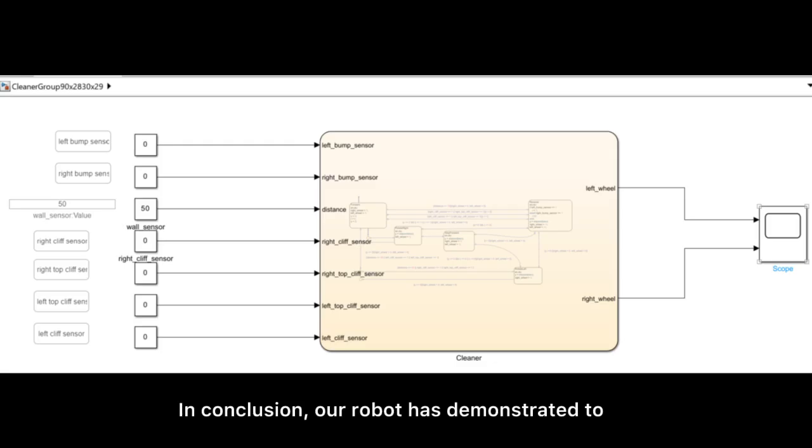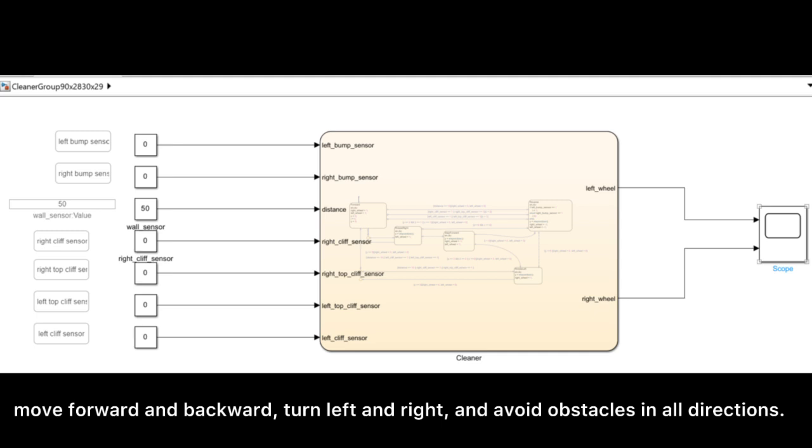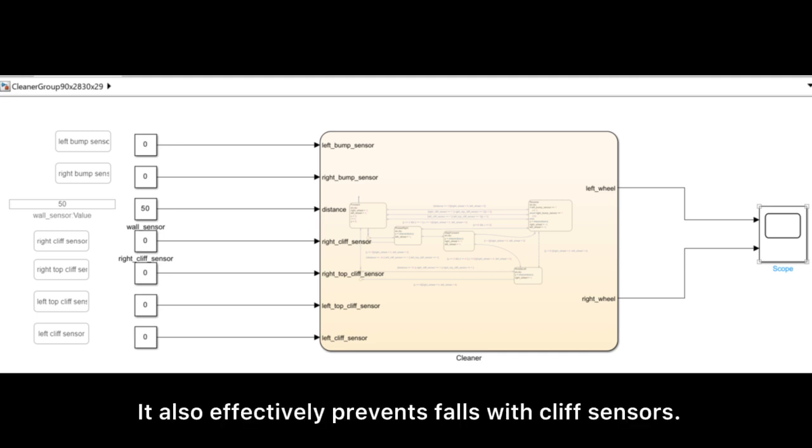In conclusion, our robot has demonstrated it can move forward, backward, left and right, avoid obstacles in all directions, and also effectively prevent falls with cliff sensors.